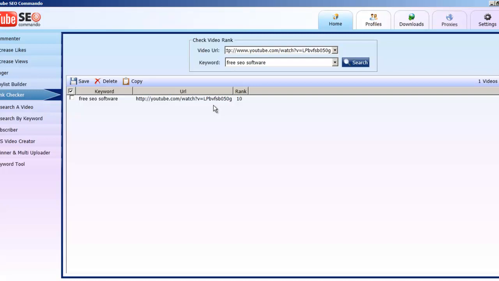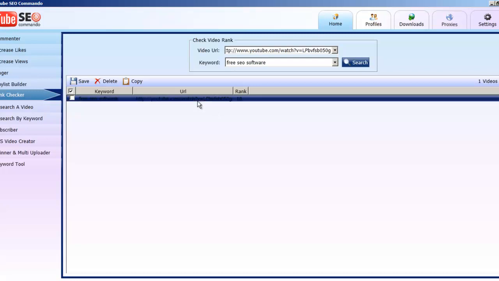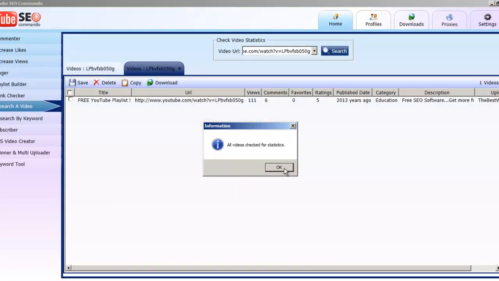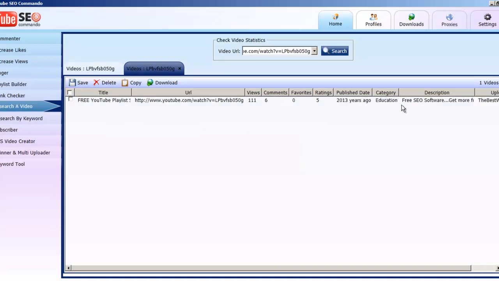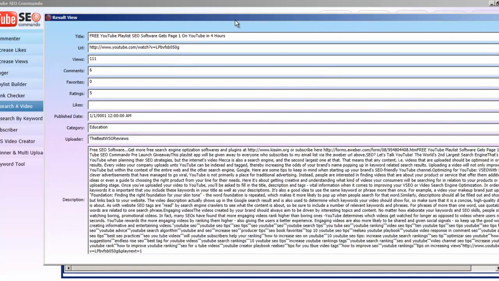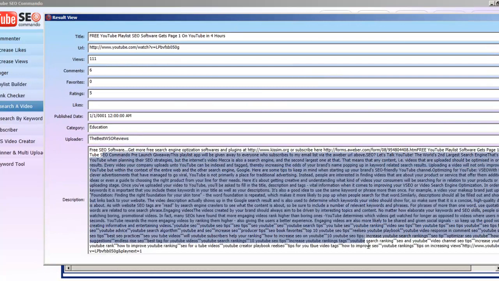So I need to do some more optimization with this, but with the tools that I'm going to introduce you to later, you're going to see that that's not going to be a problem. I'll blow them away. Just give it time, build the network, have the network channels all supporting each other, and it's going to work really, really well, okay? And with this one we can research a video. So I've put a video on here, and yeah, it's the same video, and it'll give us instant information, okay? So if I double click that, I can see things. So you can see that I've done some stuff in here.